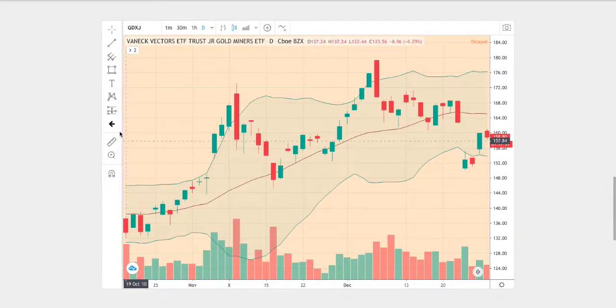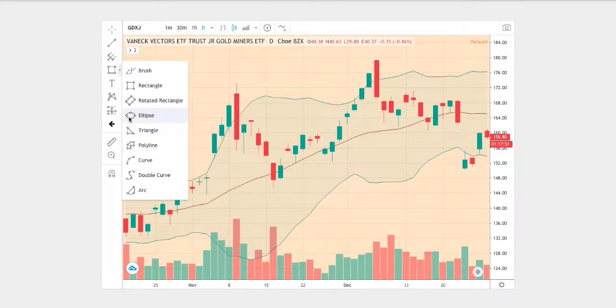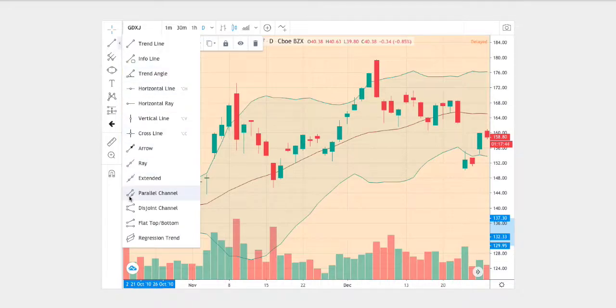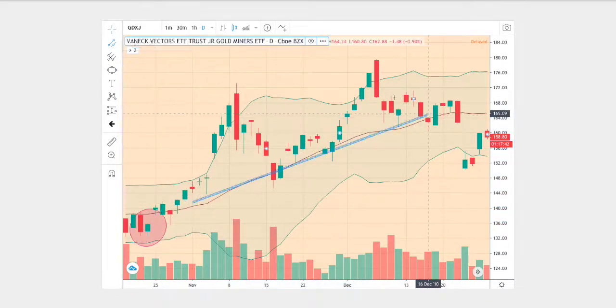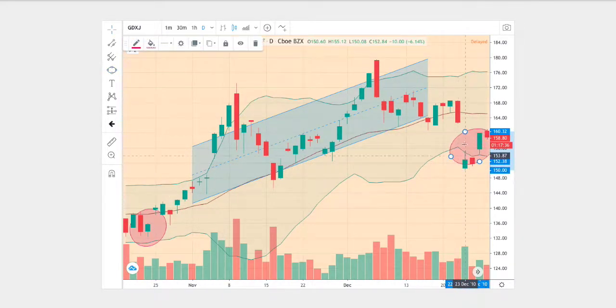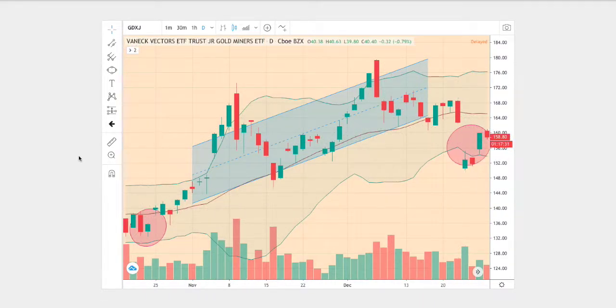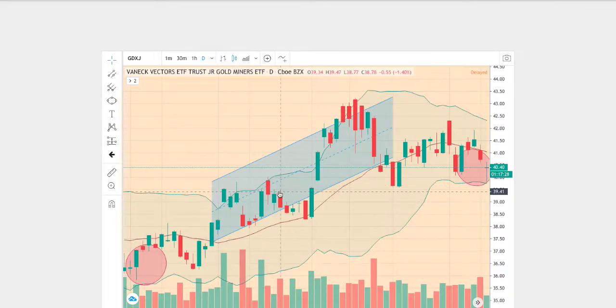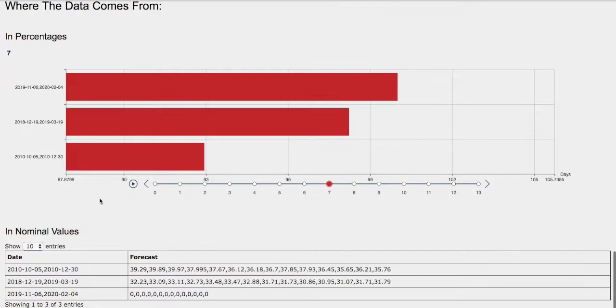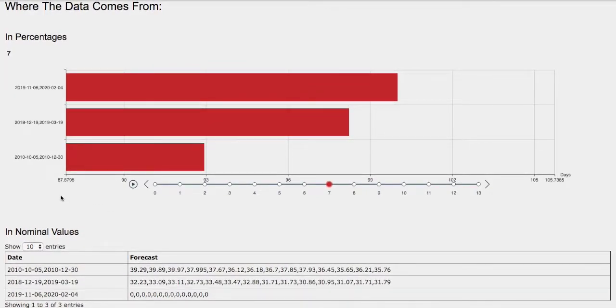In the trend in question, we also have the trend start off at the bottom Bollinger Band. Next we average above the middle Bollinger Band for several weeks. And after that we also see a dip and average below the middle Bollinger Band as well. So what we have is 1, 2, 3 points. We also have 1, 2, 3 points. So there's reason to believe that the trends and patterns are the same. The outcome and forecast should be fairly the same.